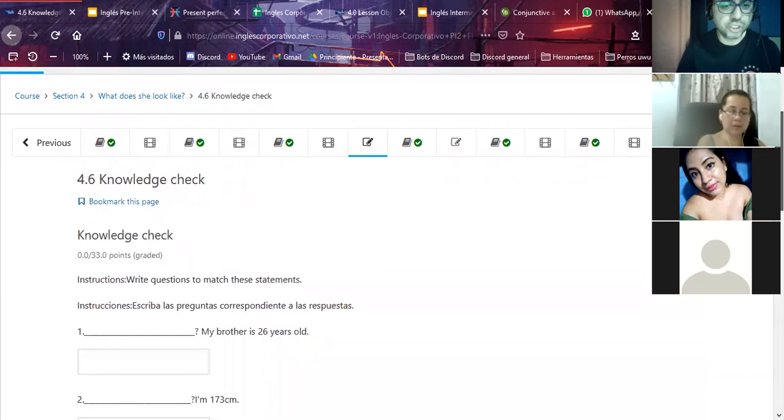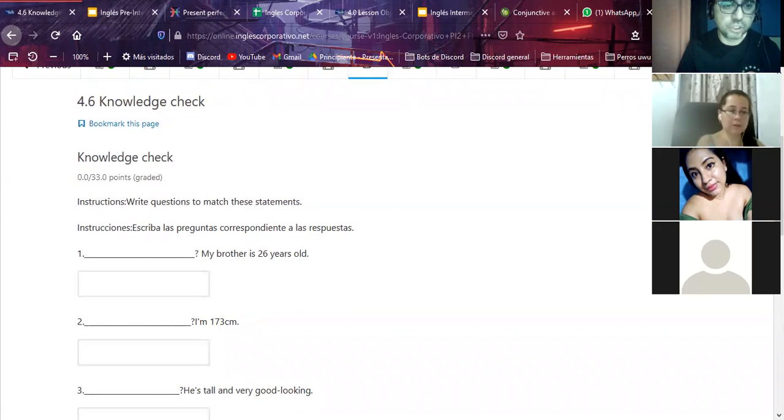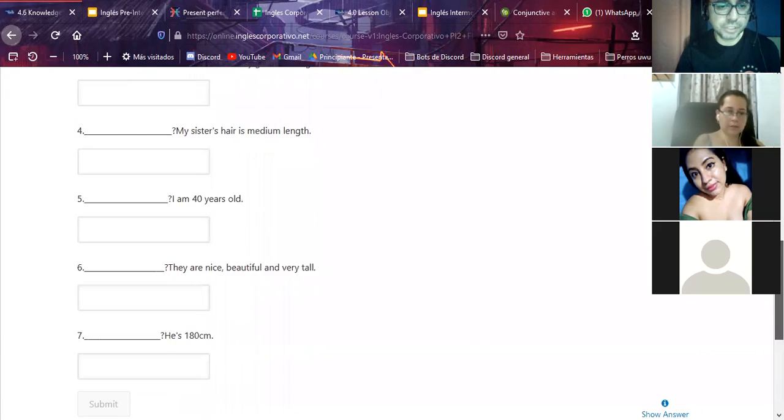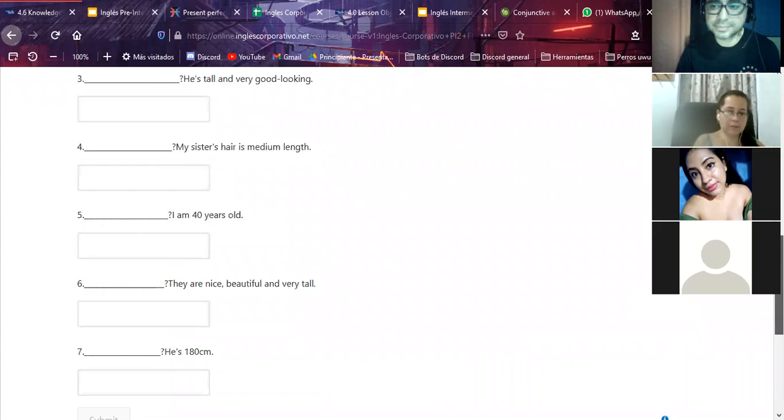Of course, we have a knowledge check. In this one, we need to be careful because this is with boxes. Remember that, for example, in this one, in the number one, in the question, you will see that there is the question mark. So in the answer, we don't need to write or type the question mark. No spaces, no periods, no commas. If you enter something like that, it's going to be incorrect. So just be careful about this one. The ones that you finish this part, any questions, anything, any comments?